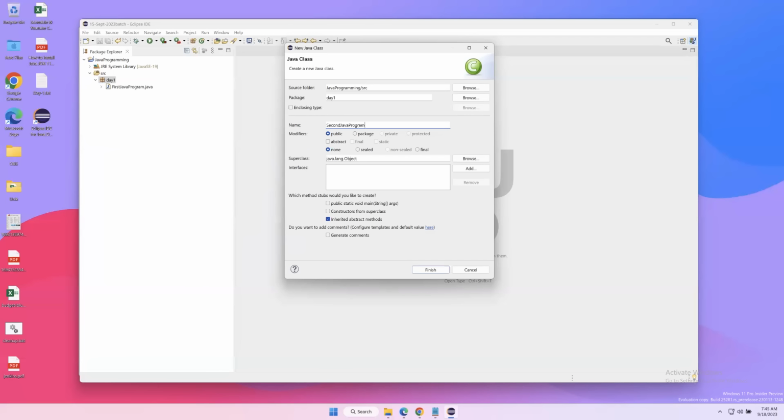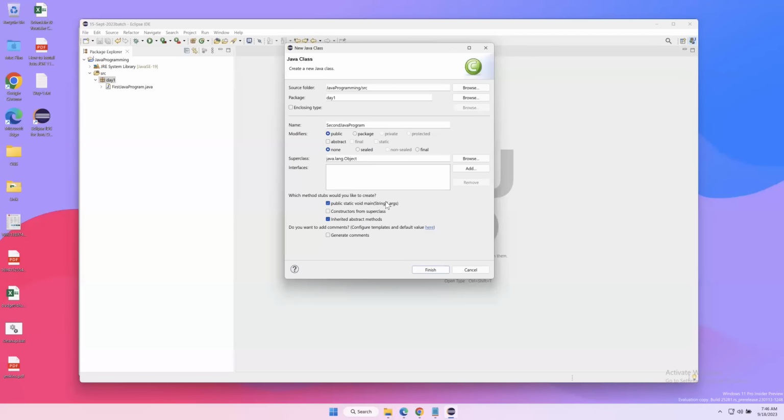And one more thing. Whenever you create a new class, it should contain the main method. Without having a main method, you cannot execute a program. Main method should be present in the class. So in the previous program, what we have done, we have created our own main method. Manually, we have written the main method. But if you don't want to write manually, you can select this box, public static void main string args.